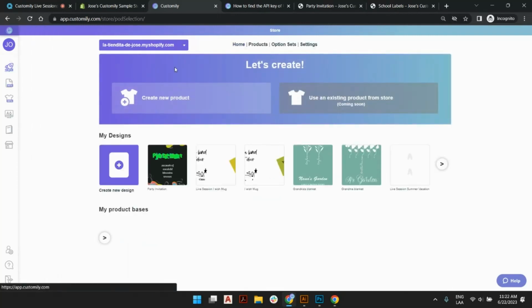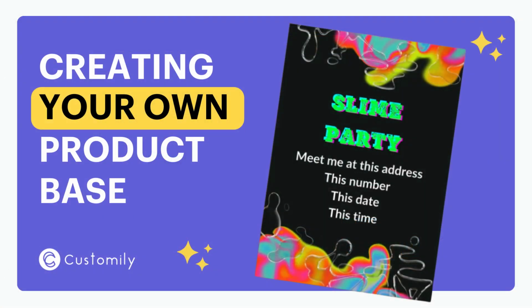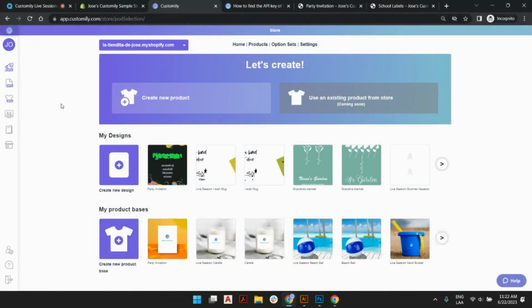So I'm going to go to the Start menu again and focus on my party invitation product. Like I said, I have this product to be fulfilled. I have hundreds of empty invitations, and I want to start selling them in my Shopify store with different designs. To save me time, I know the product is always the same, so I'm going to set up a product base. Whatever design I pick will create my product based on this base. So I'm going to click on Create New Product Base.